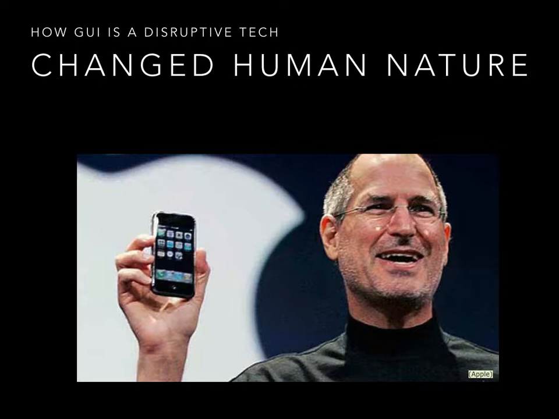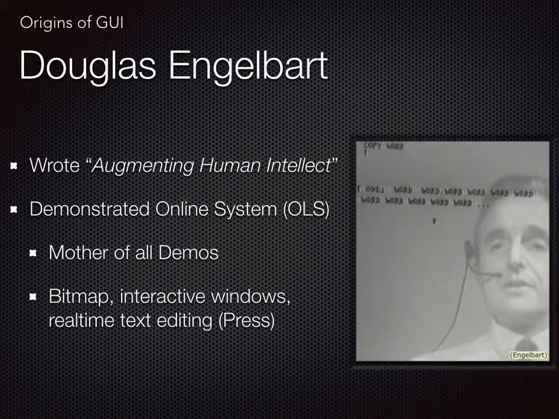Without these smartphones, you couldn't have easy to use applications such as maps or rideshare programs or social media, because you wouldn't have an intuitive way to use these. That intuitive aspect, or that extension of how people use technology and how we think about it, made a lot of this technology exist. And where some of this comes from, and where I would like to focus some of the history of GUI, is starting with Douglas Engelbart.